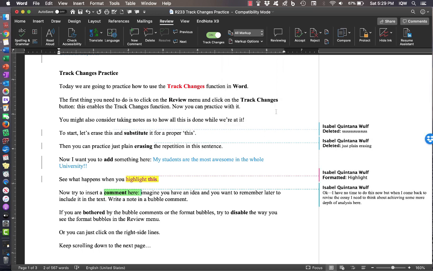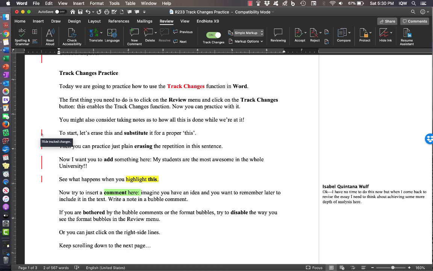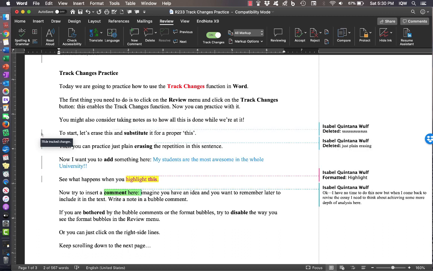What else? I think using these left side lines is very handy and takes care of it very quickly. Also, if at some point you're like, well, I really want to see a clean document because this is getting on my last nerve and I want to see what it looks like polished and finished, you can go here to all markup and say that you want to see no markup.